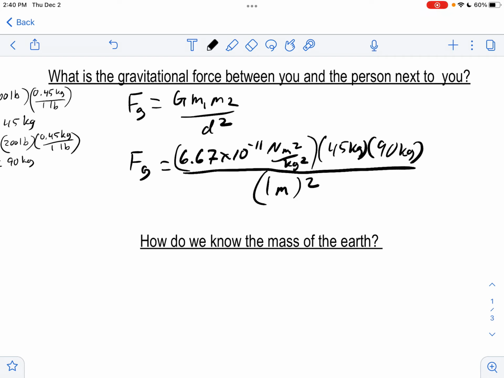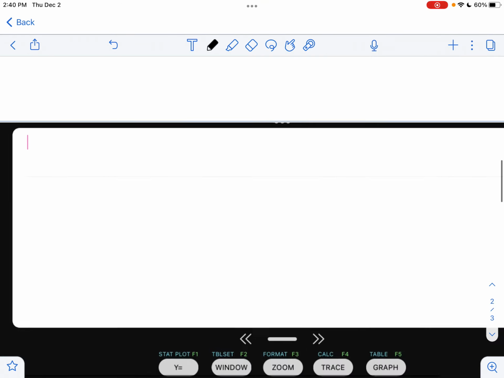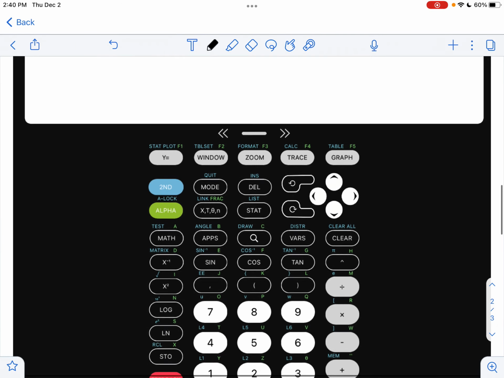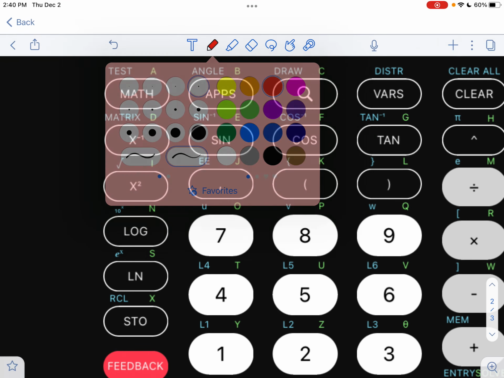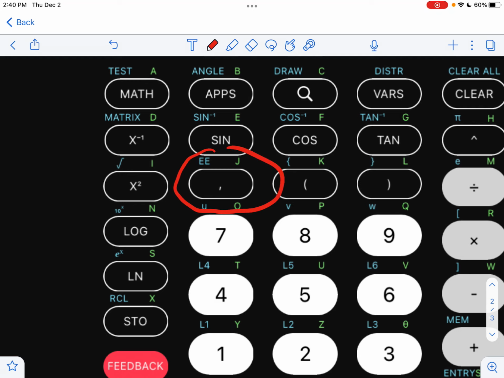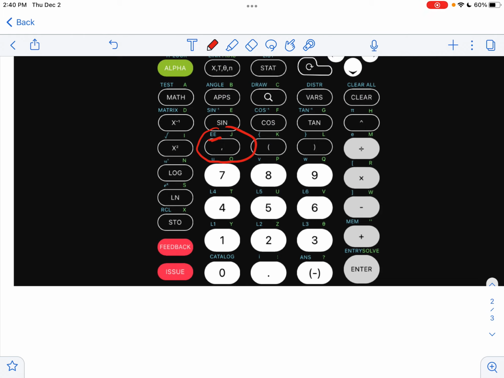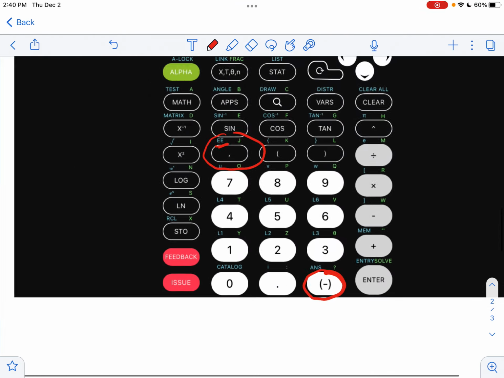I took a screenshot of my calculator so you can see it. The best button, in my opinion, on the calculator is this little EE, which stands for Engineering Exponent. I'm going to reference that quite a bit. If I say I'm going to hit the EE button, that's the one. Also, when I'm dealing with exponents, I need to make sure I use this key, which makes it a negative number. Don't use this one, that's subtract. So this is the one we want to use in our calculator.